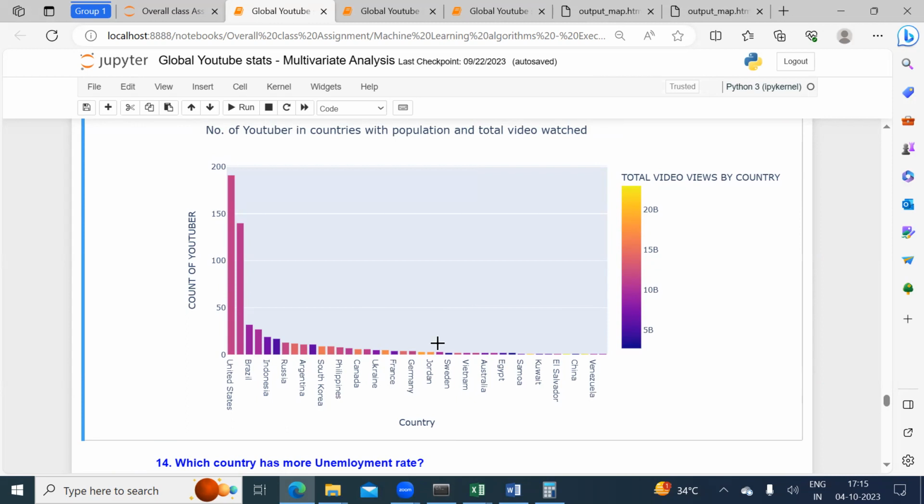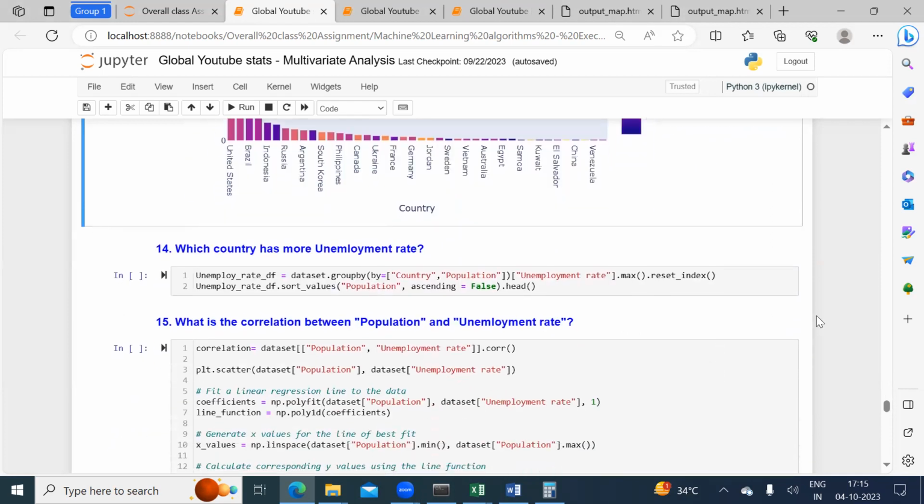And the least one that I can see is Venezuela. Okay, just one YouTuber. The population count is somewhere around 28 crores 51 lakh 5,829.